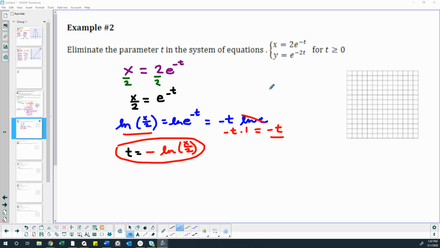Okay, so just like the last question, we want to solve for t, but because t is in the exponent, we need to do that with logarithms. Since the base of our exponent is e, natural log is the best choice.